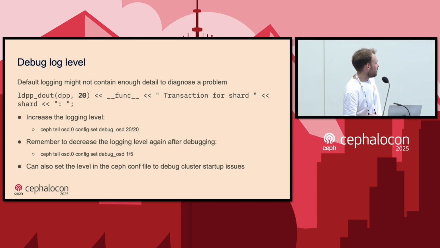The thing about increasing the log level is it causes a lot of additional impact on the cluster. That's going to use a lot of CPU and memory, and we're going to be generating gigabytes and gigabytes of logs very quickly. So increase the log level, get what I need, and then decrease the log level again. You can use a command to increase the log level on a running cluster, or if you're having issues during startup, you might want to change the log level in the config file so you can capture the logs when the cluster starts up and the OSD crashes, and then change it back after.